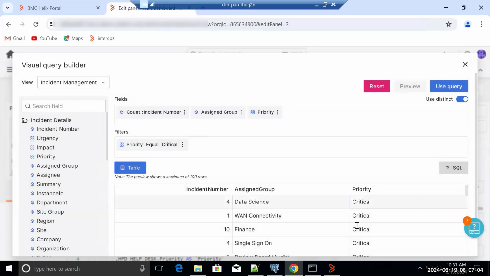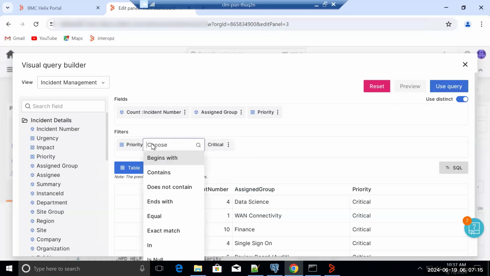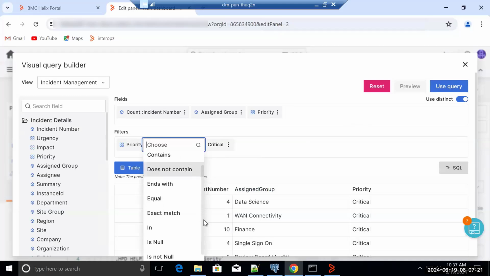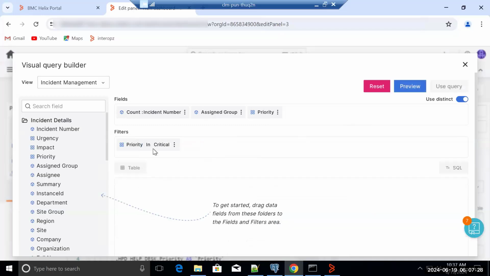Then only critical priority incidents related to assigned group will appear. And there are different options in the filter section, like you can choose the operator which is suitable as per your requirement. So if you want to pass multiple values, you can use the in operator, and here you can pass multiple values as well.